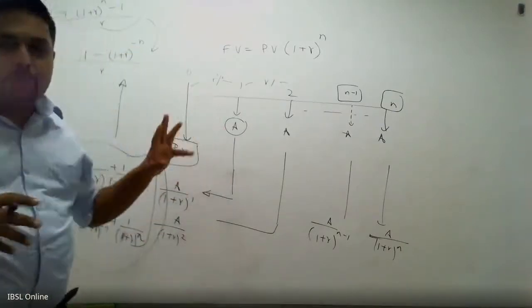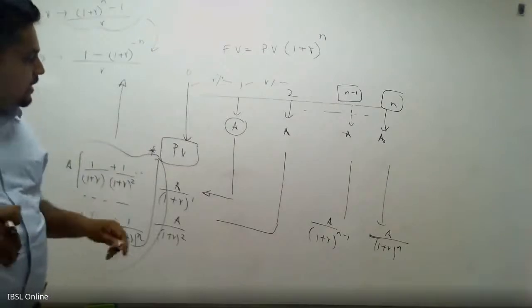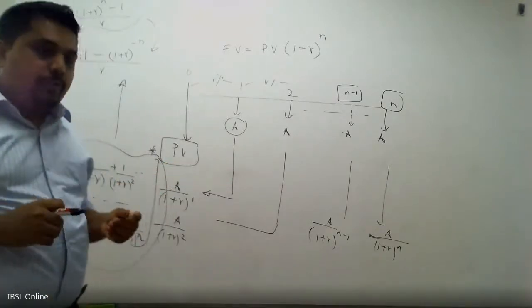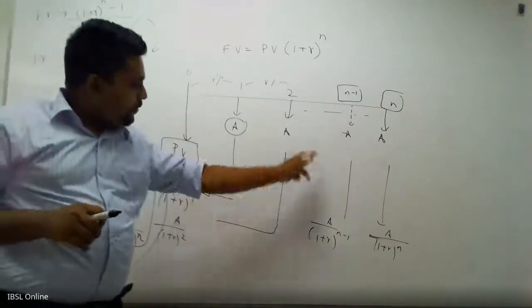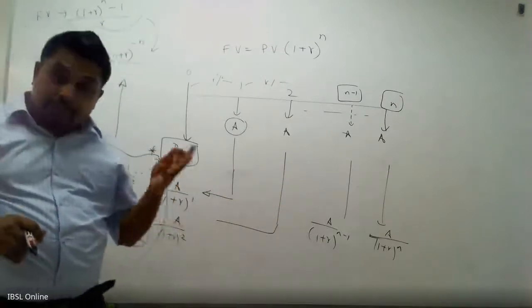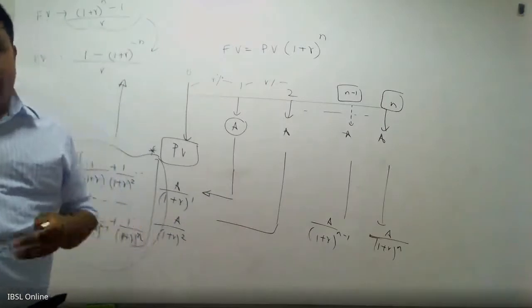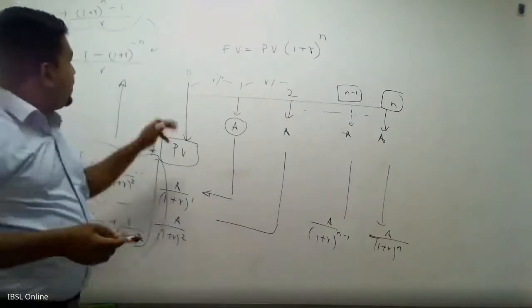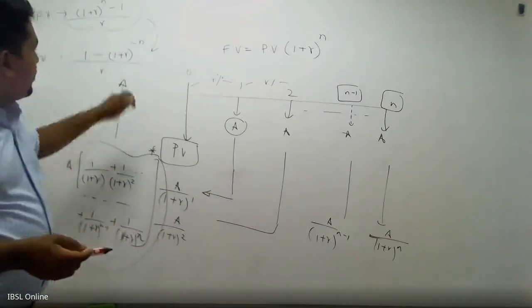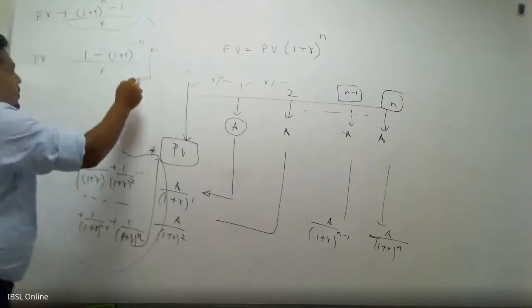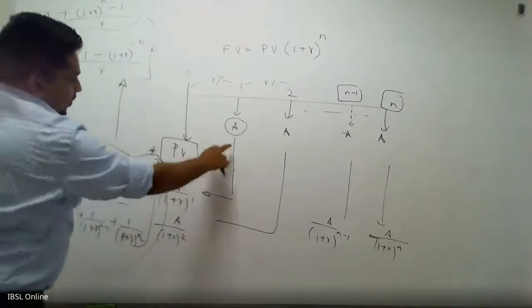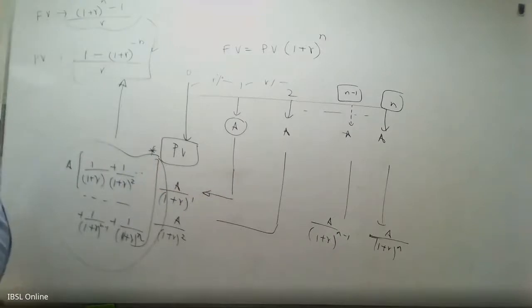If you want to be a little faster in this computation and you want to calculate the present value of an annuity for, let's say, 20 years, can you add up 20 years at the exam or in a practical sense? Somewhat difficult. So you can use this equation. The A and these other factors will remain the same.